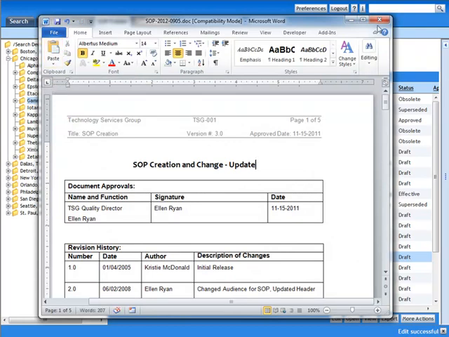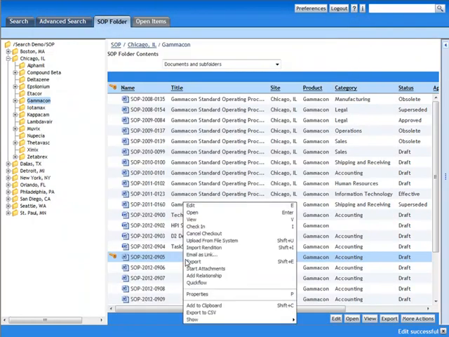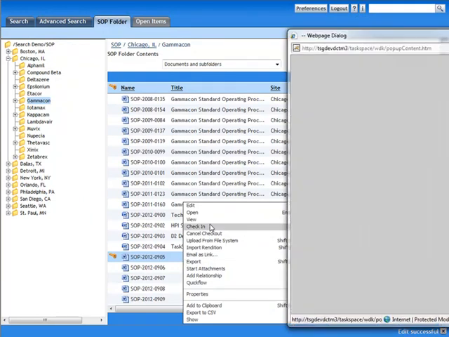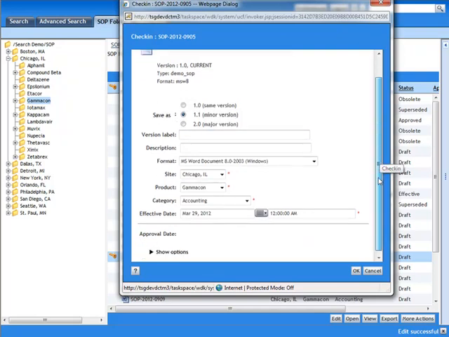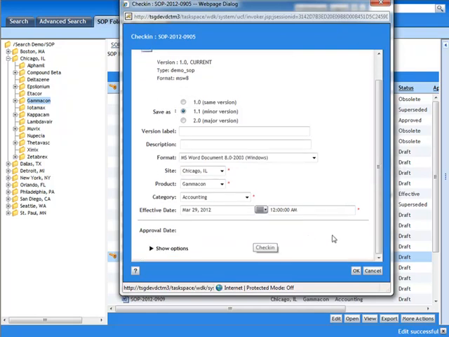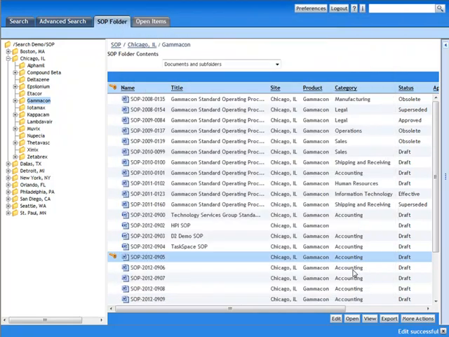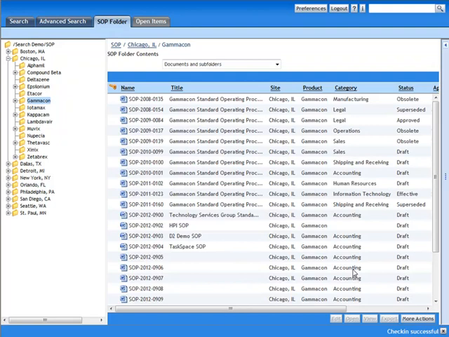To get my changes back into the repository, I can right-click on the document in Taskbase and click Check-in. And now I see the exact same check-in dialog that I saw in Webtop. Again, these two applications out of the box do not offer the ability to configure the versioning. So in this case, I have three options to check in as same, major, or minor version. I can update the metadata if I'd like, and then click OK. Now my document is checked back in to the repository.